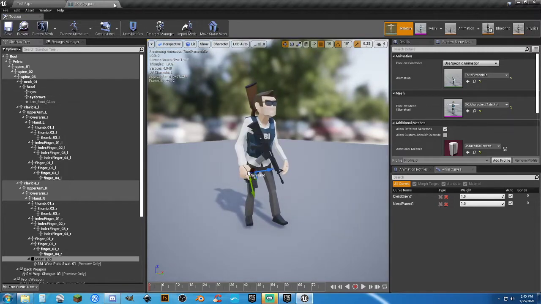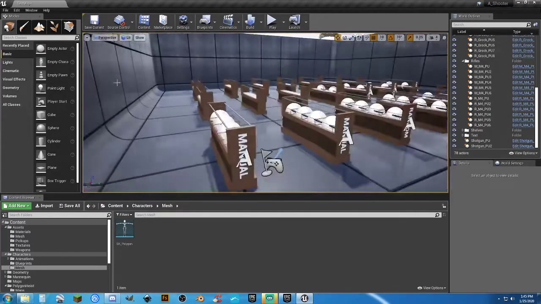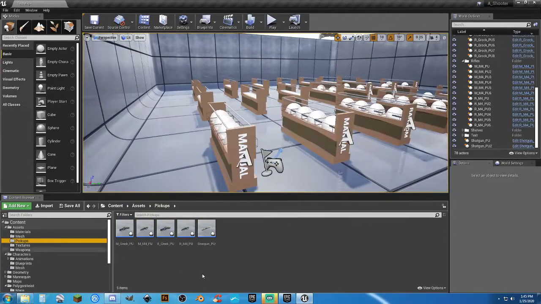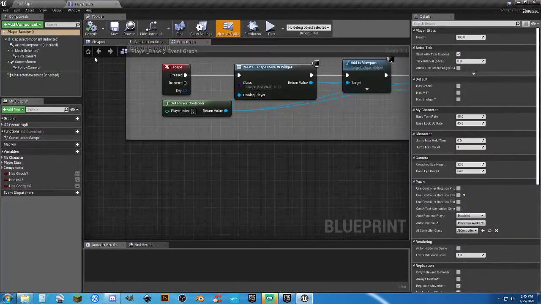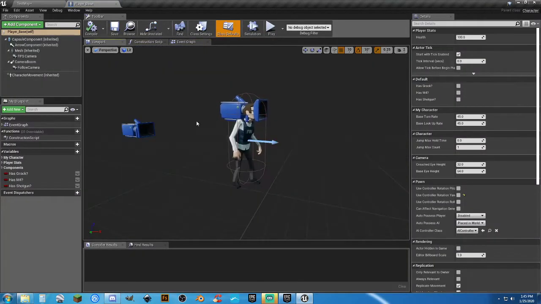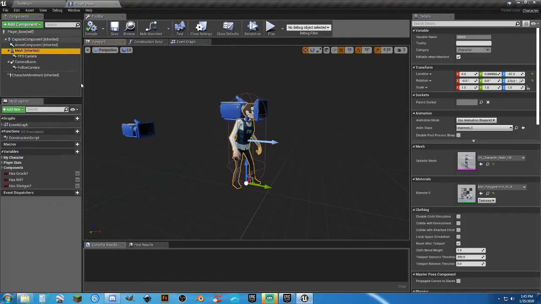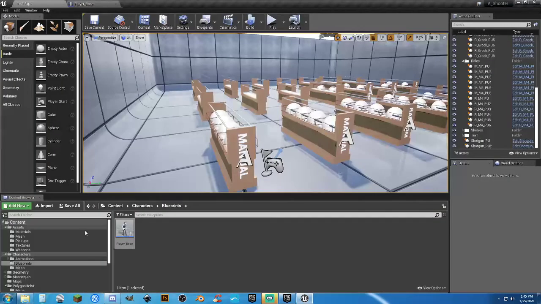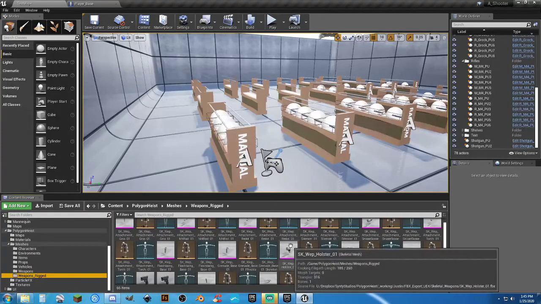So let's save that. We at least have our locations to put things in now for our hand and storage location. So what we're going to do is with our player blueprint, this is a kind of cheaty but effective way that it will work, which is to actually add things to the mesh now and then not activate them. So what do I mean by that? Let's go with weapons rigged because we want a skeletal mesh.